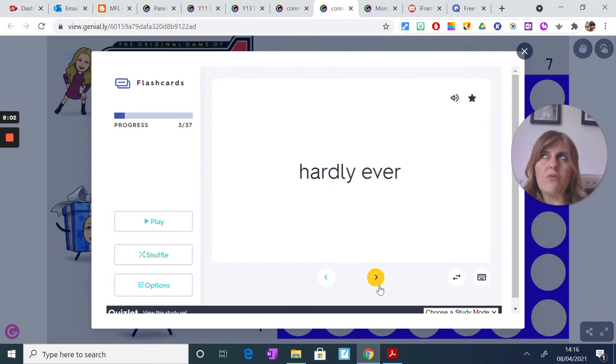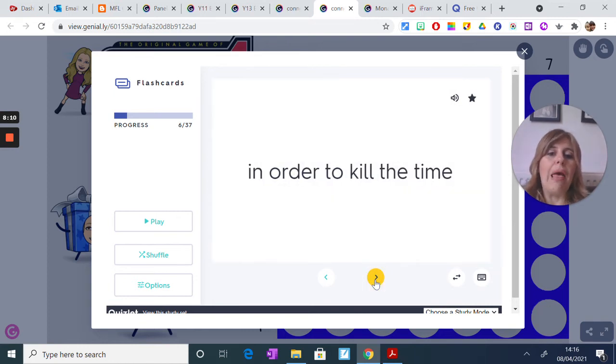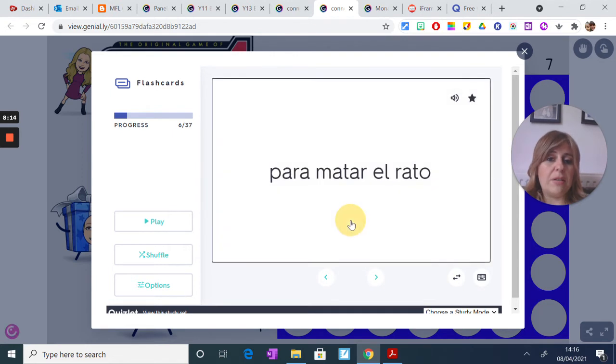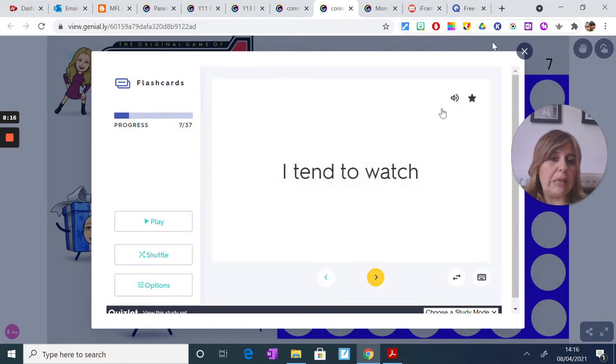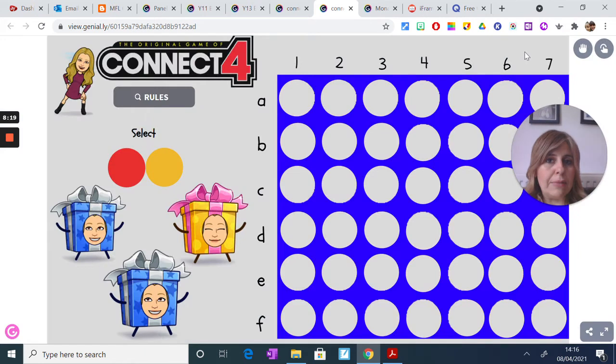Obviously that's really easy. Depending on how I wanted to do it, if I got a more mixed ability, high ability group, what I would tell them is, okay, you need to translate it and then you need to put that into a sentence. And by the way, if you just write it, they would say if it's right or wrong. So basically they're just testing each other.